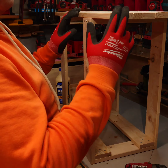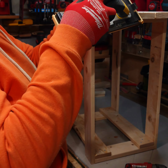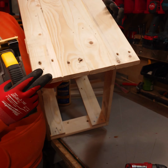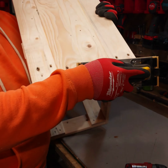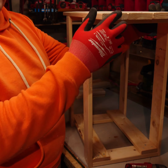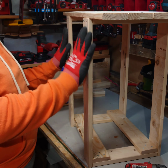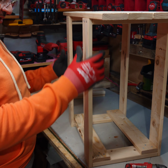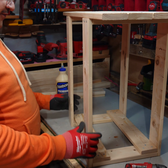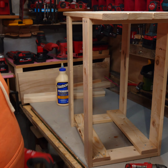I'll just use the handsaw and sand the edges so that nothing gets stuck in the clothes or the furniture or something. That's all. I will not sand the top, the legs or anything. I will keep it like this, rough. It will look nice when I finish it, I think. We're gonna see.